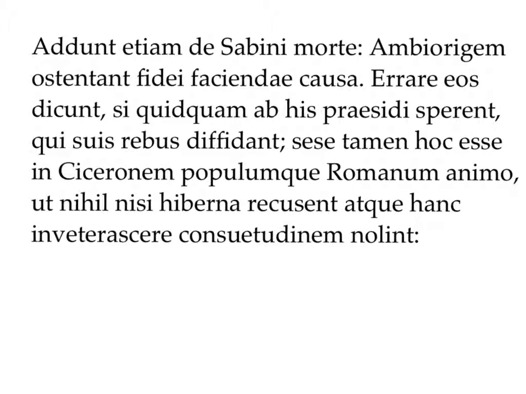Etiam, connecting this with the last part in the last slide. And de Sabini morte is, of course, a preposition, Sabini going with morte as a genitive. Alright, Ambiorigem ostentant, just a simple direct object with a verb. Fidei faciendae, now that shows me a gerundive going with fidei, and then we see causa, which we've come to expect with Caesar. So this whole thing, which I'm going to underline in red here, is one of these causa plus the gerundive constructions that we've seen many times, and it expresses purpose.